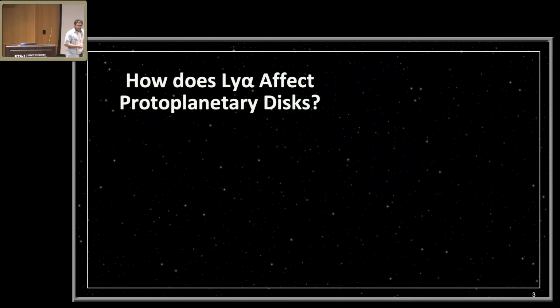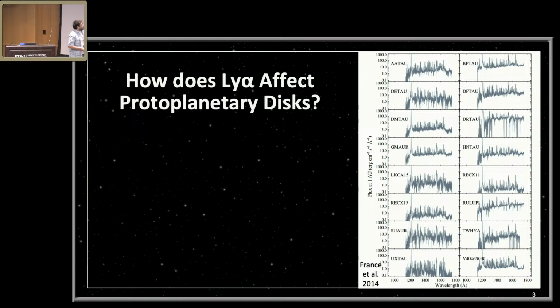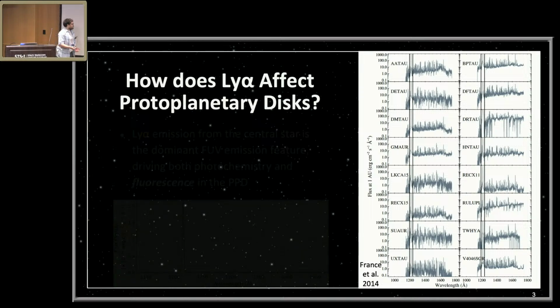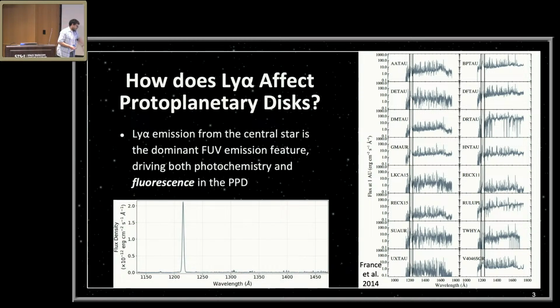I wanted to take a closer look at the FUV portion of these T-Tauri spectra. I have a collection of them here, with wavelength on the x-axis and logarithmic flux along the y-axis for a sample of these T-Tauri stars. You'll notice in every single one of these there's one common feature, a really large emission profile, and as you might have guessed, that's Lyman alpha. Lyman alpha is the dominant feature in these FUV spectra. And here's a linear version of this plot to really appreciate just how much Lyman alpha towers over all of these other emission features.